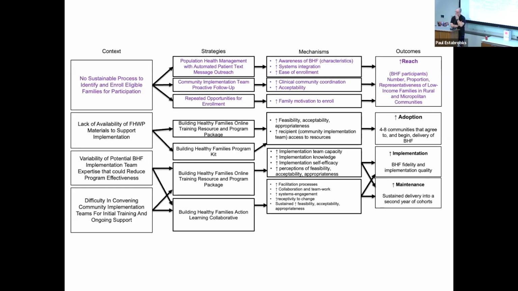If you know where you want to go and you've done some work to identify contextual factors, then you can start to figure out how we take what's going to either get in the way or help us facilitate this project, and to get to what outcomes, and then how are we going to get there? It's kind of filling in the middle, but you can use it for anything. If you know your outcomes and you want to fill in the rest, you can do that. If you know your context really well, and then you talk to them and figure out what outcomes they care about, then you can start to prioritize, like for this case, reach.